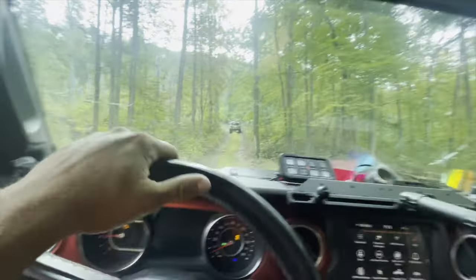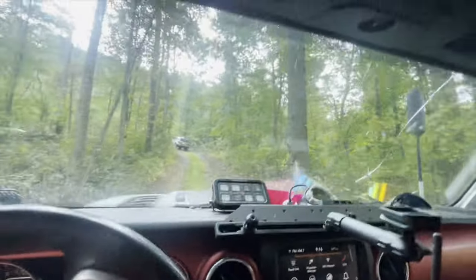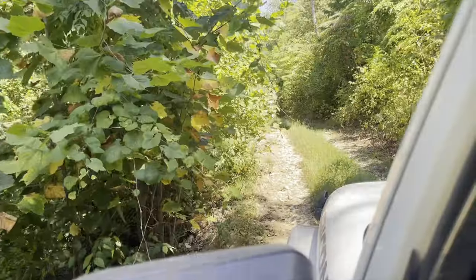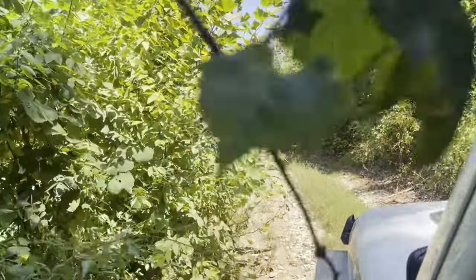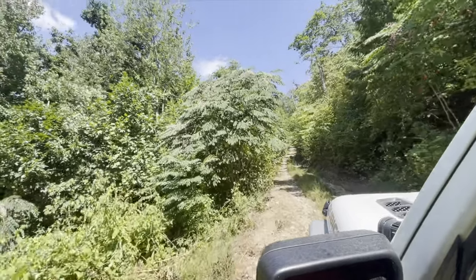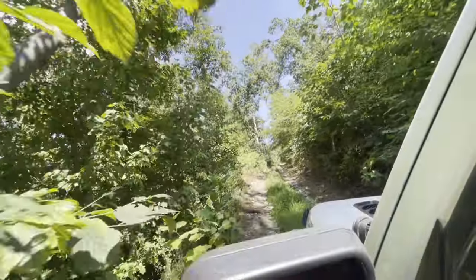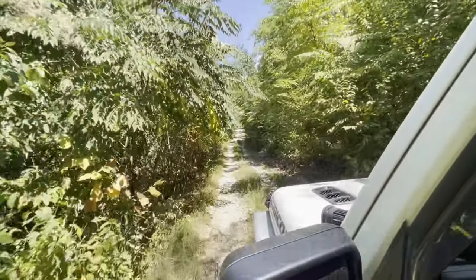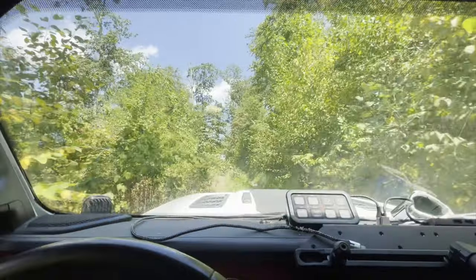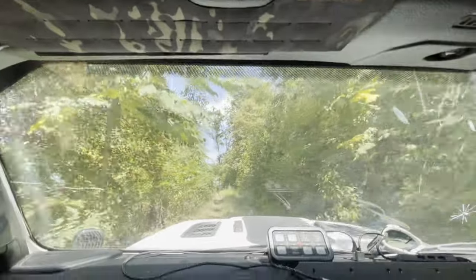So much fun! Wheeling in Pennsylvania is a lot different — there's a lot of trees. Gotta look out for those, it's kind of intense wheeling this camper. Look at this jungle — it's just such a jungle out here. It's so crazy how green everything is on the East Coast and just how much of a jungle it all is. It's pretty overgrown, just pushing stuff out of the way.